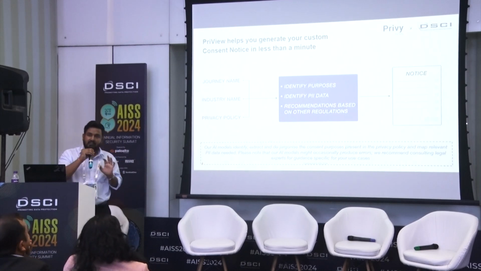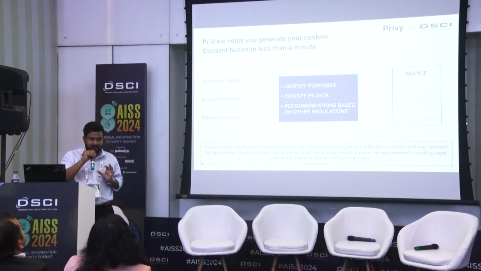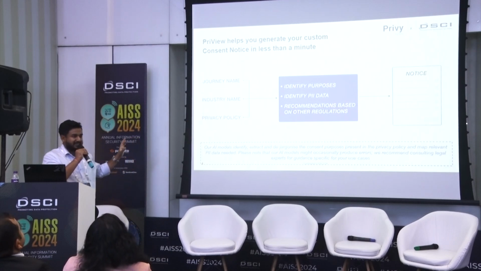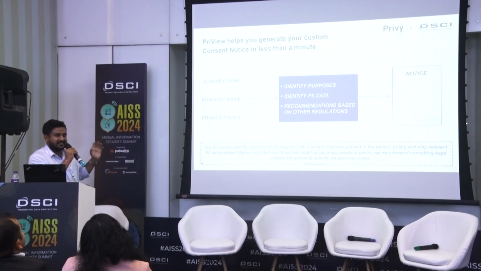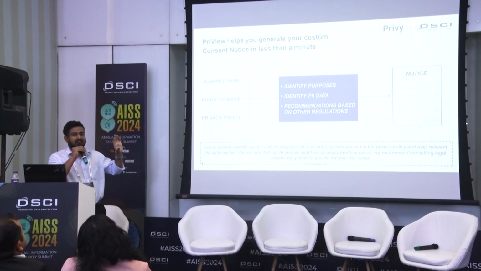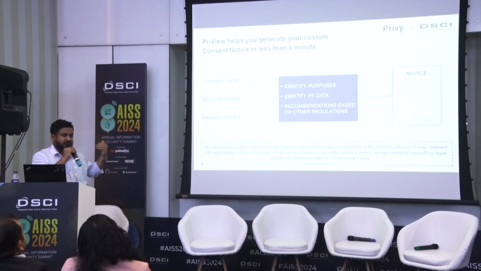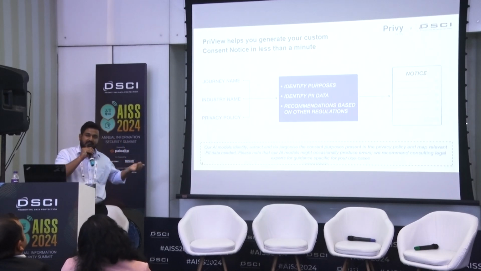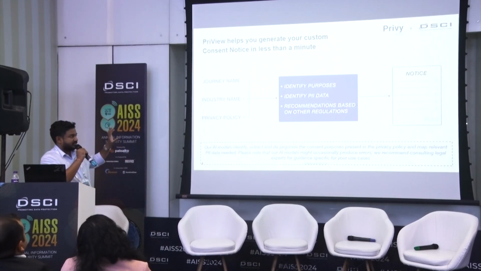Let me give an example. If the privacy policy mentions collection of PAN document, right, and the journey name is, let's say, loan application, and obviously it belongs to the banking industry, RBI kicks in there, our AI models are intelligent enough to identify that PAN collection means credit underwriting, there is information being shared with CIC companies, there is a credit score check happening, and eventually you will see this transform in a notice that gets generated.